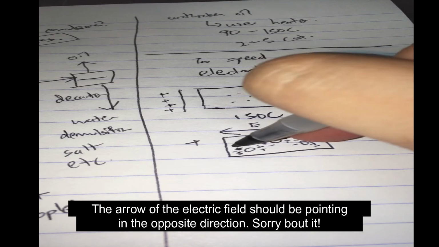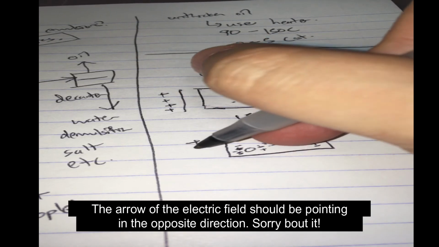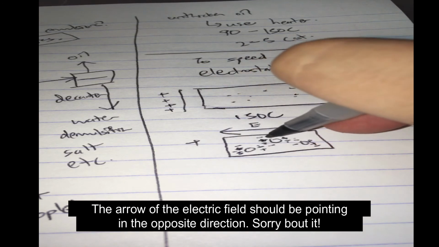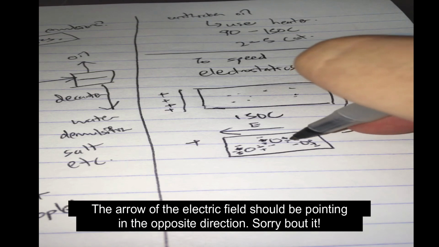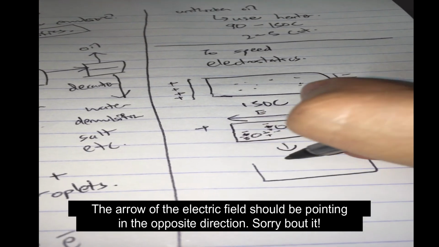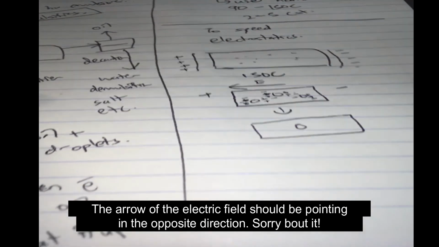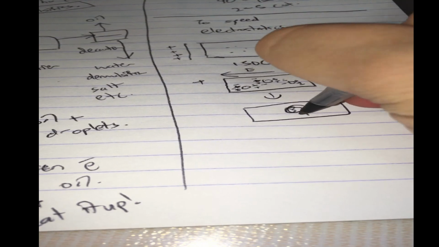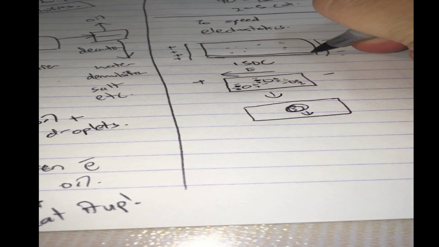So you see, opposites attract. When you have positive, the negative part tends to stick to the positive. So you can see there's a negative part of the water, positive part, they'll stick together. Negative part, positive part, stick together. So with this electrostatic attraction, the water droplets grow in size. And when they're big enough, they'll start dropping faster and faster. So they'll start having a layer at the bottom where you can take off your water.